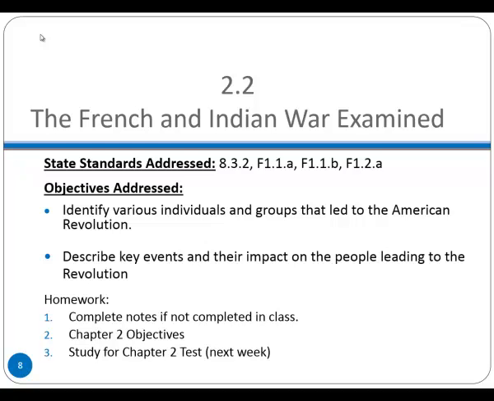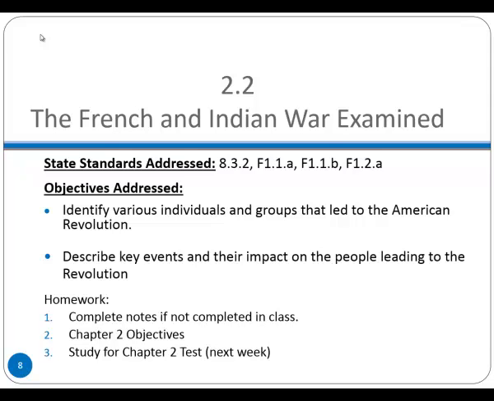Looking at Section 2 of Chapter 2 in Advanced Placement United States History concerning the French and Indian War, the examination of it, the beginning, the middle, the rough military section. But most importantly, when we cover the French and Indian War, it is the aftereffect leading to the Revenue Acts, and then eventually the American Revolution that is most paramount for understanding. Standards addressed have been provided as far as your Michigan Huskies.